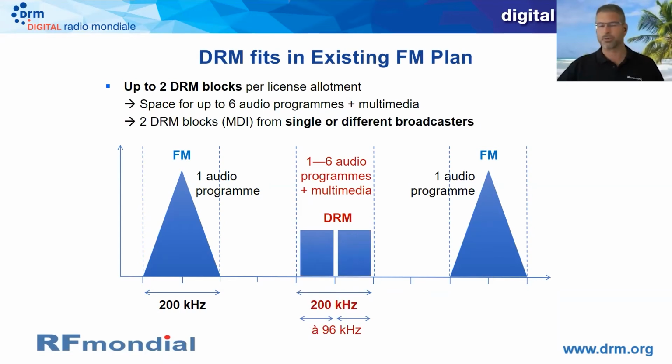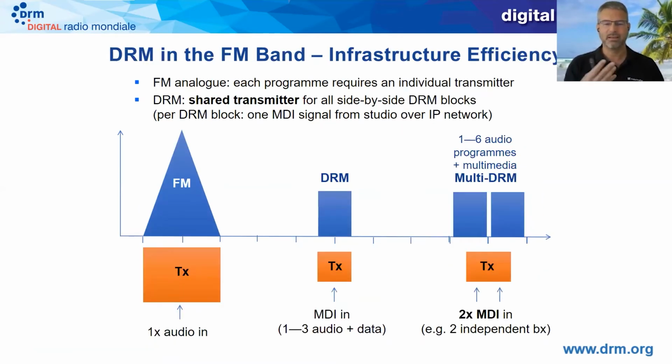And the way that can work is shown here, where you have 2 blocks of DRM sitting side by side. That's a way of more efficiently using the existing infrastructure. In this particular case, the 2 blocks side by side, to enable that, those 2 blocks of DRM need to be originating from the same transmitter. That's shown in this diagram. And that's a new operation mode for DRM in the VHF bands and might be the perfect solution to most efficiently and cost-effectively use and introduce digital radio in the extended FM band.